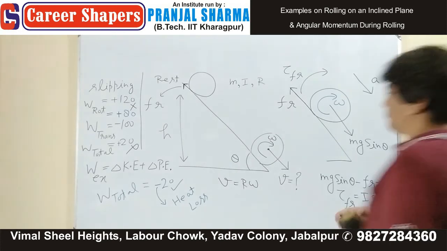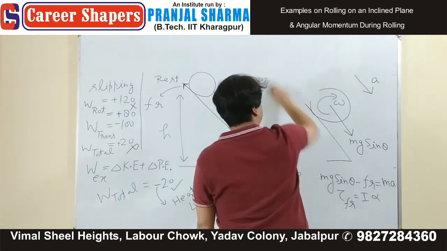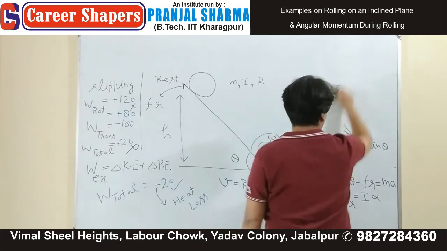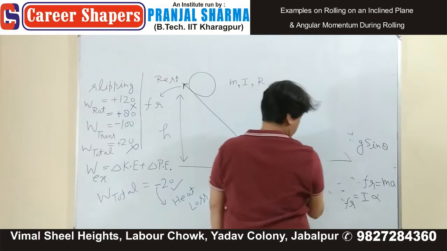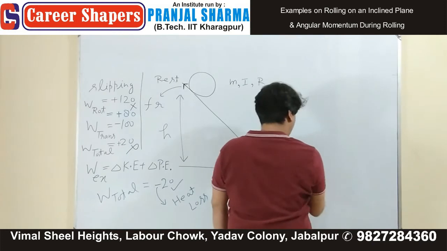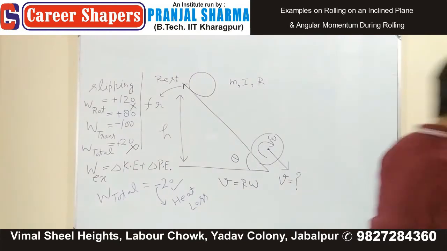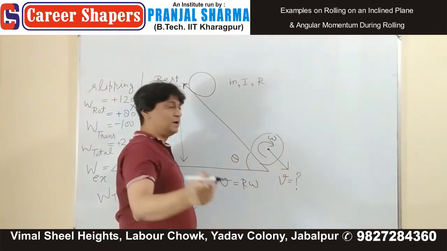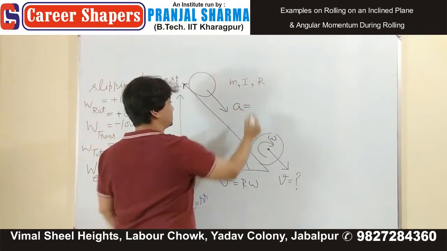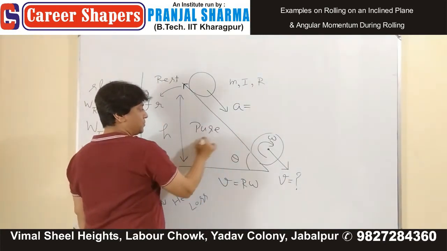Now, suppose we do not want to discuss all these things. You're not interested in finding whether work is being done or not, whether we can conserve energy or not. If you're not interested in all these things and you want to simply use a formula, then we can also do that. हमने रोलिंग में एक्सेलरेशन ये लास्ट क्लास में डेवलप किया हुआ है. Remember, only for pure rolling.